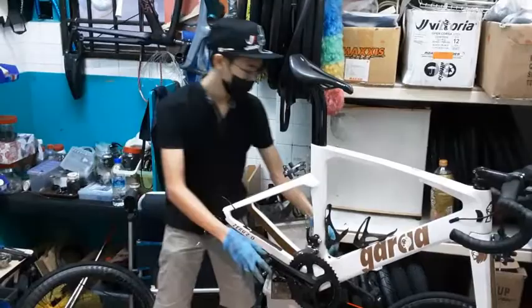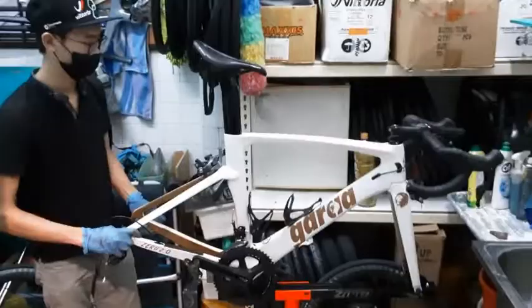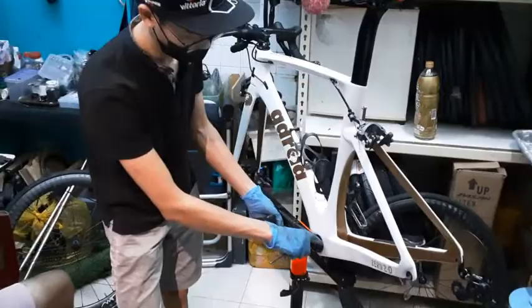There's two bolts here. Are you able to spin the bike over to the other end so we could take a look? Be easier. Okay, I think that would do. So there's two bolts up here, and if you spin it the other way, there's one more down here. It goes like this.